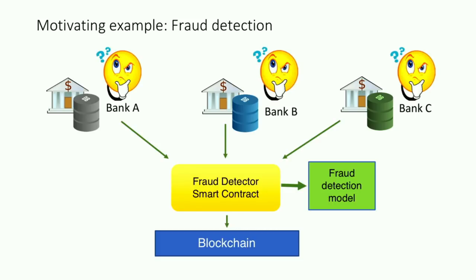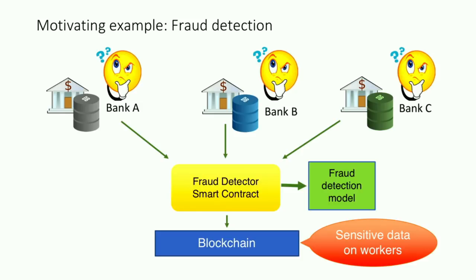However, in order to enable an application like this, we need to solve a number of challenges and issues. So first, in a typical blockchain, actually all data and compute on the blockchain is public. And in this case, we are dealing with very sensitive data, essentially users' and customers' transactions. So we need to handle the challenge of having sensitive data on the blockchain worker nodes, essentially protecting the computation process of this smart contract execution from leaking sensitive information.